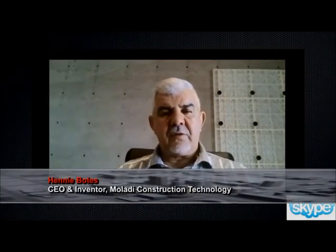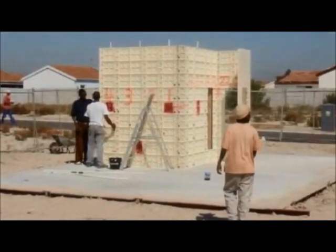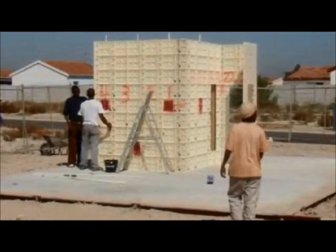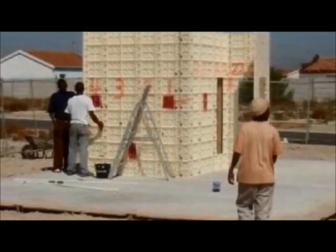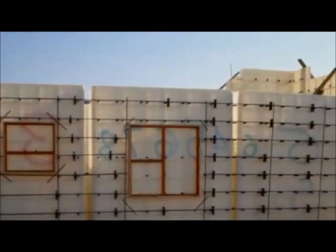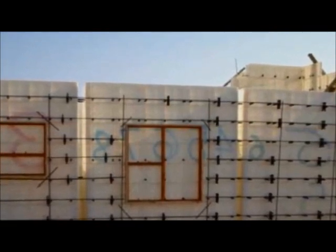Our whole focus is to uplift the local community by creating job opportunities. My thought was, how do I mould a house rather than be dependent on skilled artisans? So I designed a mould made out of plastic injection-moulded components, and these components are clipped together to create a mould for the house.